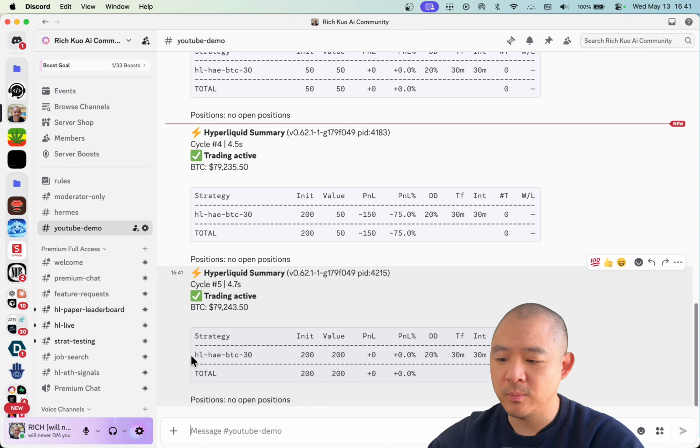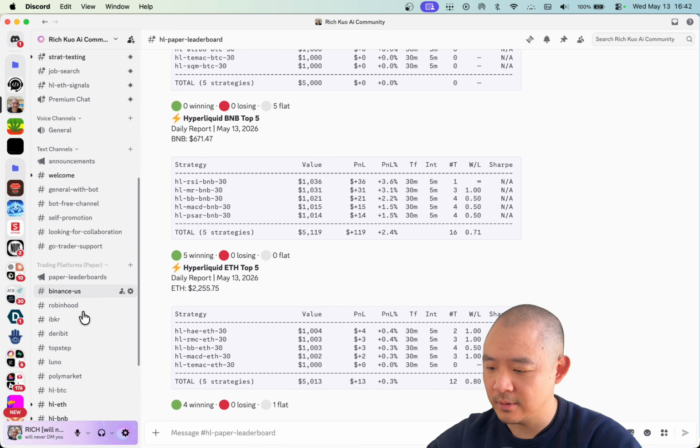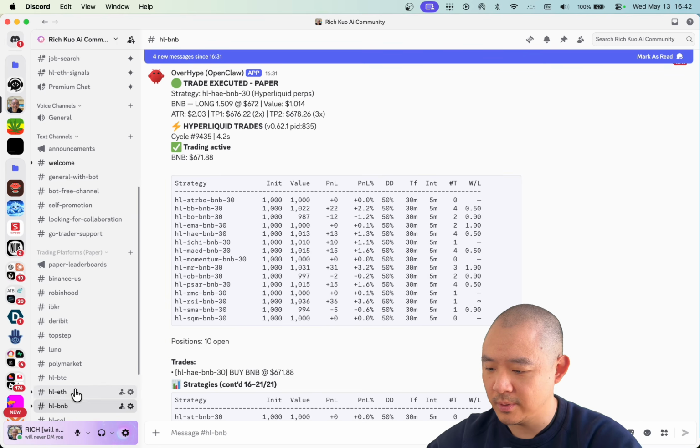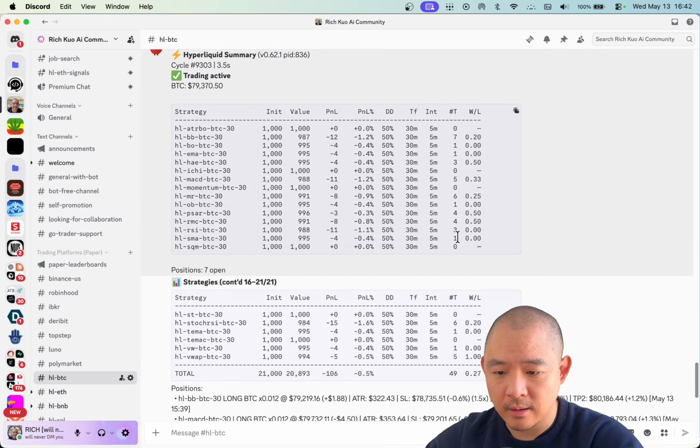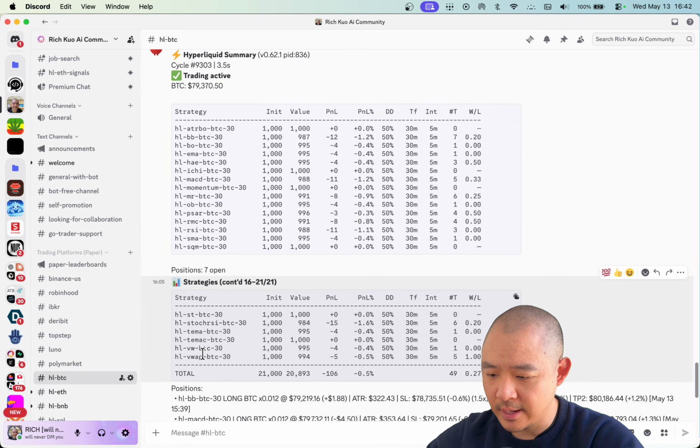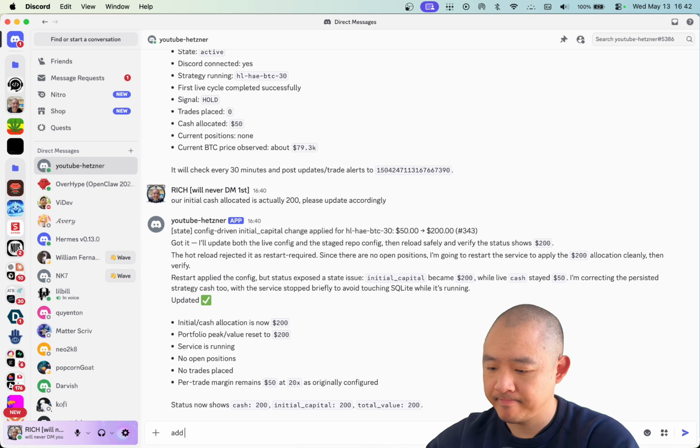And you can have multiple strategies. I'll show you how to do it. Let's see what we have here. Let's see what we have in the Bitcoin world. All these win losses are negative, but let's try this VWAP BTC 30. Win loss is 1. It has 5 transactions and it's down $5. We'll try it out. So we want to add a second strategy to the trading bot.